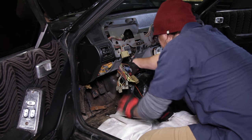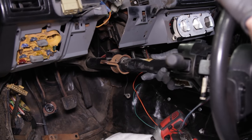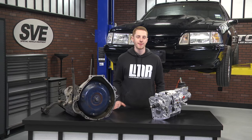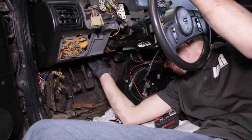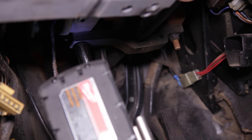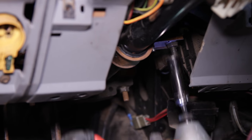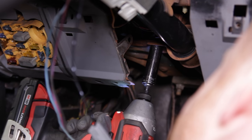Have a friend help you reposition the steering column over the steering shaft. Reinstall the previously removed bolt and nut. If the column came out in two pieces, slide the main piece over the shorter one. Align the column with the studs and vertical mount, and retighten the previously removed retaining hardware. Go ahead and reconnect all of your electrical connections and give everything a good final once-over.